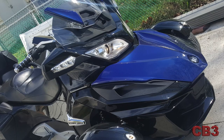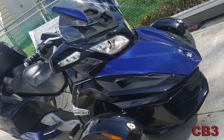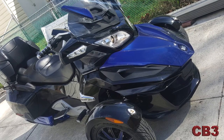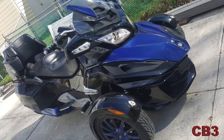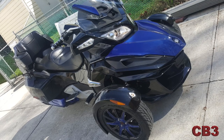And here we have Davey D on his Can-Am Spyder. It is called Blue and Black. He says he's ridden a lot of motorcycles, and this has been one of the greatest. He says that finally they got something that him and his wife can enjoy together, and that he's really never tired after the run on these like he was on the motorcycles. He loves to get on this thing and go get some ice cream.